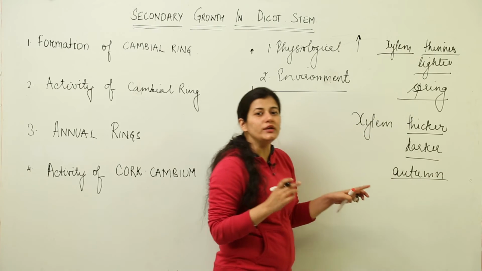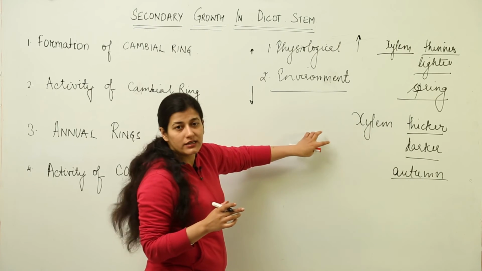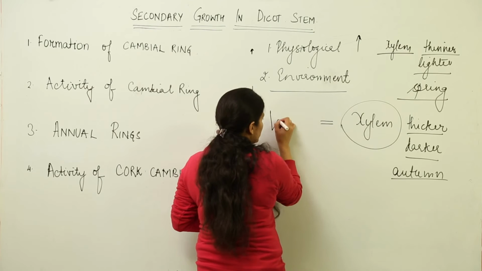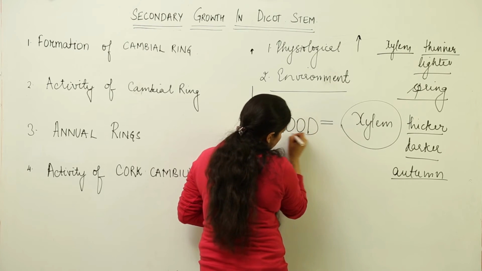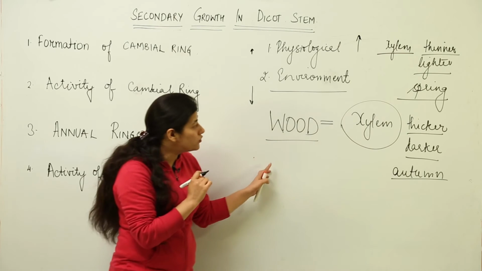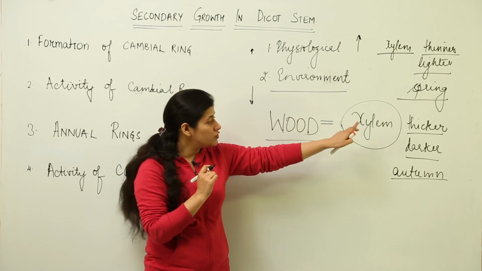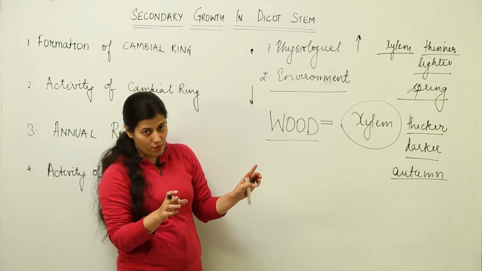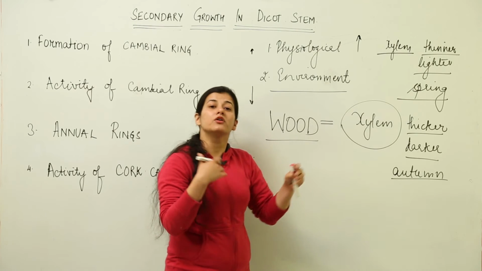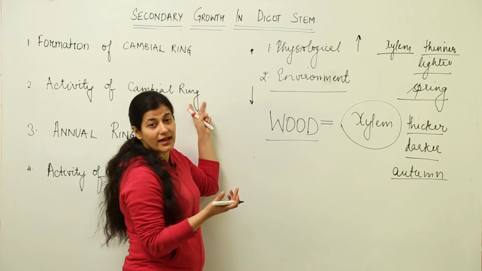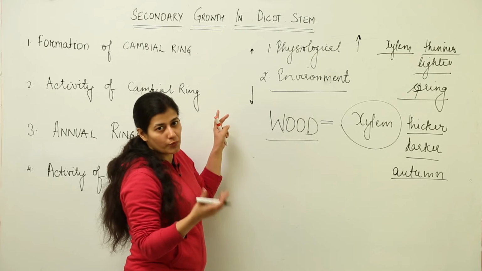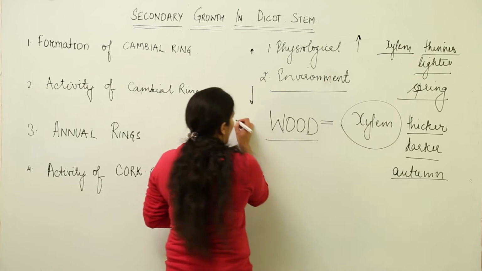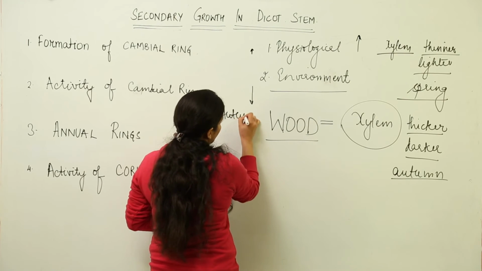So, we have 2 types of woods. Because we are primarily concerned with xylem over here, and xylem is otherwise known as wood. All the furniture that you have in your houses is made up of wood, and that wood is nothing but that plant tissue which we call as xylem. So we have two types of woods which are formed, because in cambial ring activity it is xylem which is formed more profusely. One is autumn wood and other one is spring wood, within a plant itself.